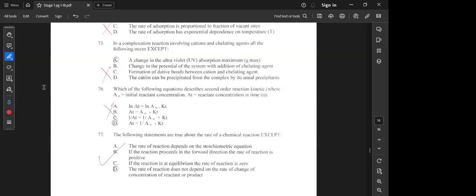No, when we say first order, it has to do with elimination. That's just that type of reaction. Yeah, so we classify it that way. You just cannot say simply... But I think for a chemical reaction, definitely the rate of reaction will be dependent on the change of the concentration of the reactant or product. Like what the guys were saying, if you have sodium plus chloride, you form sodium chloride, yeah. So I feel like if you change the concentrations of the reactants, then it will change the concentrations of the products as well.